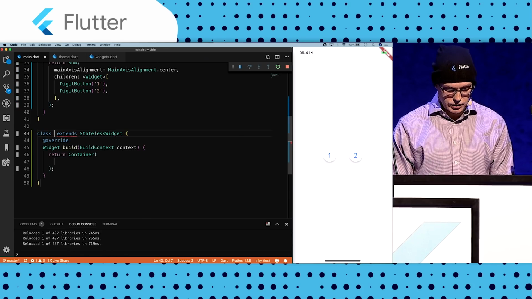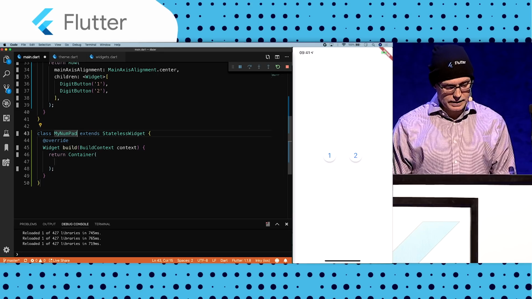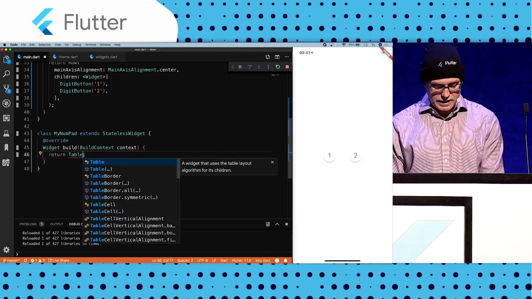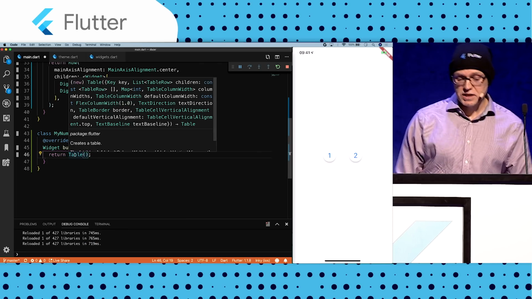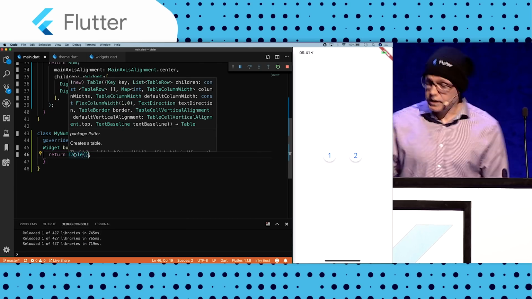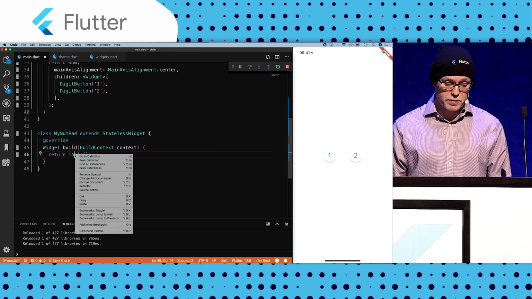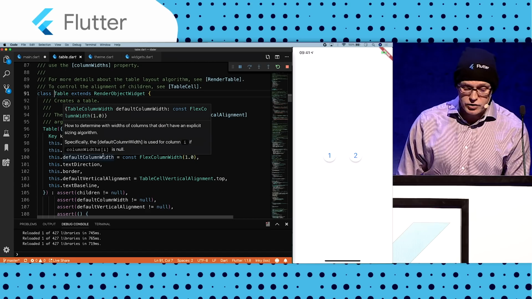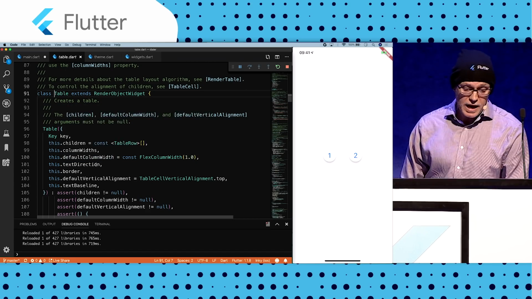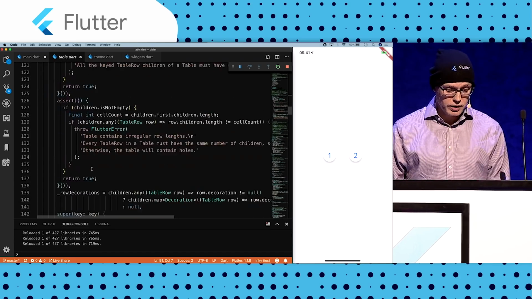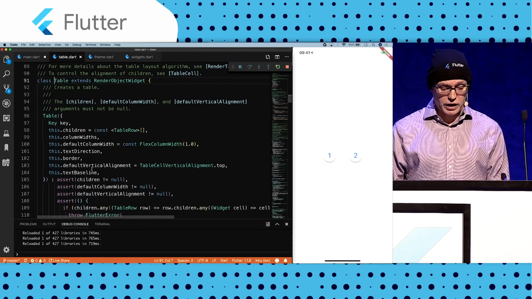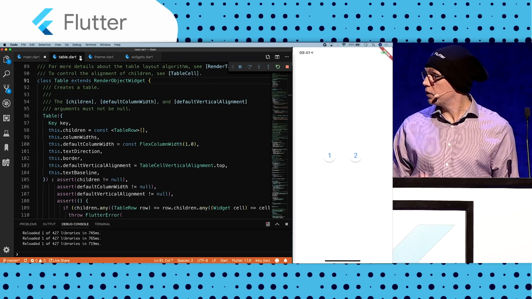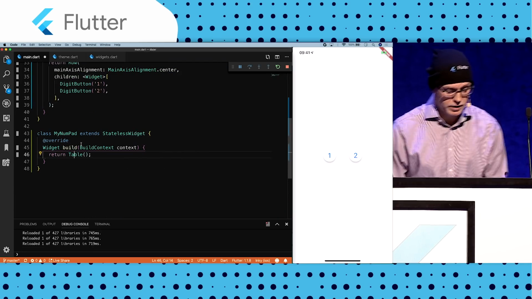So I'm going to create the stateless widget and call it my numpad. And what I'm going to do is I'm going to use a table. And a table is going to let me lay things out table style. Now, I can hover over and see what it is. One of the nice things about Flutter, everything's written in Dart, so I can actually go into the documentation, and I can read the documentation in my IDE. I can actually see the source code for implementing a table, which has got a lot of complicated stuff in it. But the nice thing is I can always dive in and see how things work under the hood, and I can use them. So I've got a table.